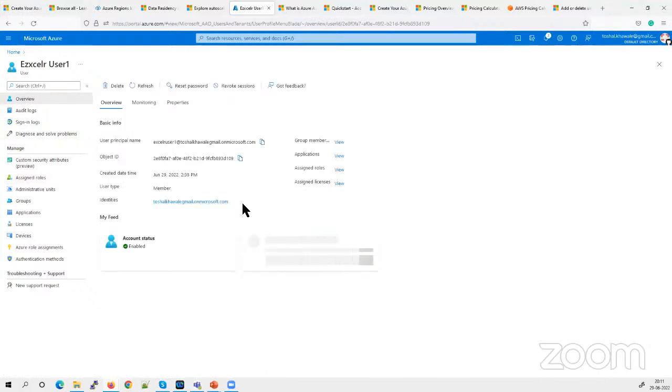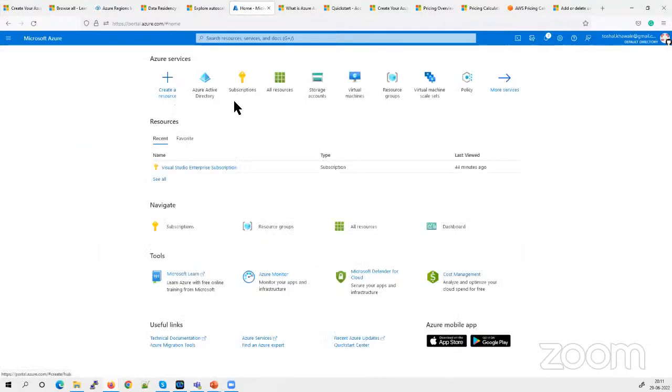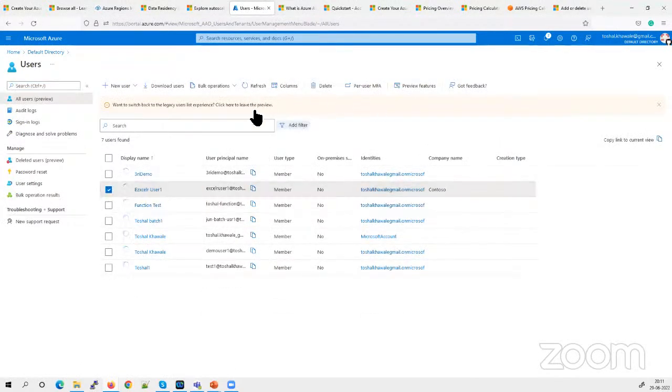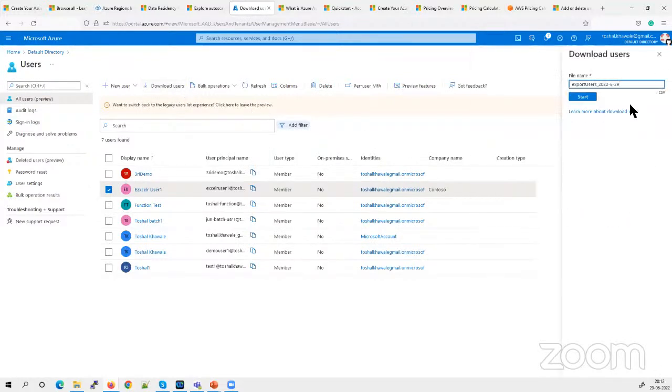If I go to the users here in my Active Directory, I can pass these credentials to download the user details. I can do that, and this will give me export. This is going to give me everything. I can do some bulk operations. If I want to add a bulk of users, I can do that by using bulk operations, bulk create. It will give you a kind of Excel file wherein you just have to put in your details and use it.